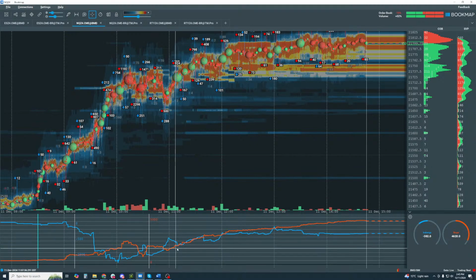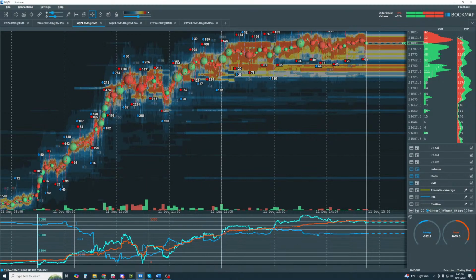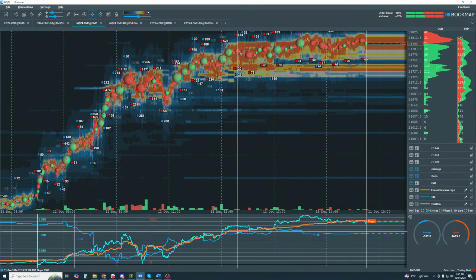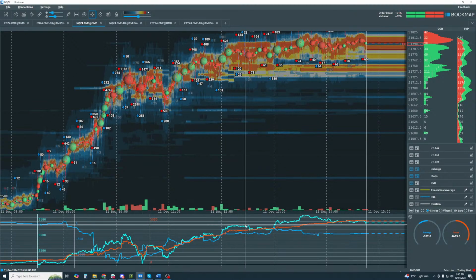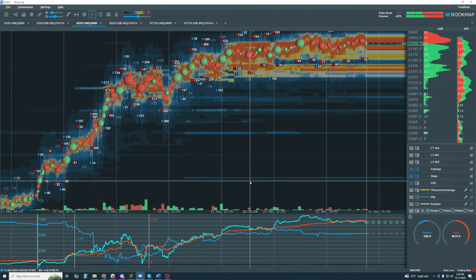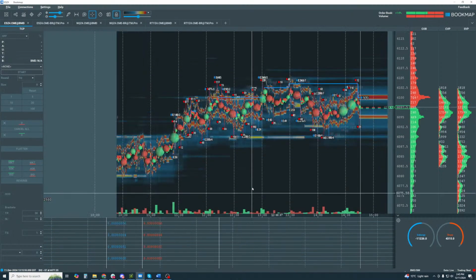We also see stops moving along with icebergs, and Doug was also showing cumulative volume delta moving along here. It's the teal line here, light blue line. All three moving together. These can lead to some powerful moves a lot of times. People are getting stopped out, larger players are buying, and we see the cumulative volume delta continue to climb as well.